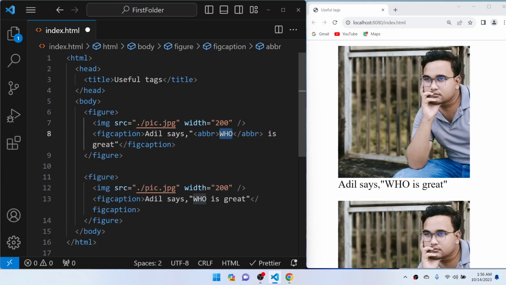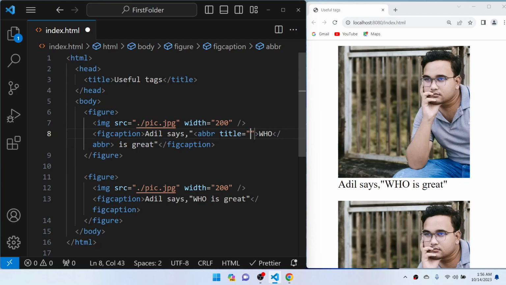So this WHO text is in between this opening and closing abbr tag, means the WHO text is inside the abbreviation tag.